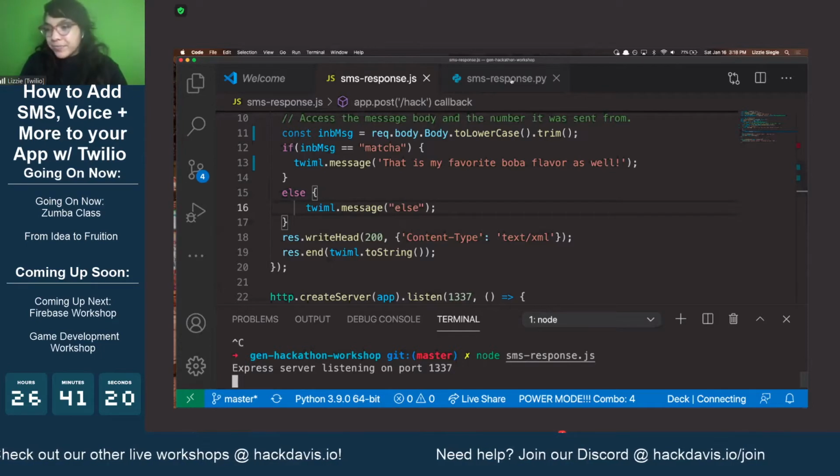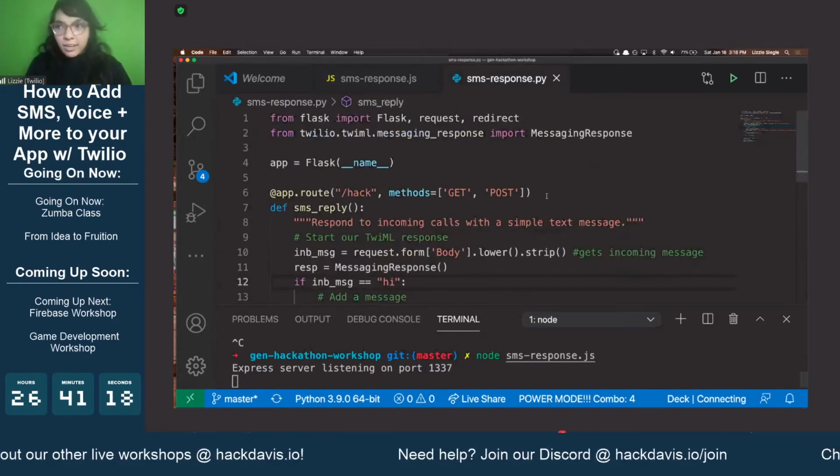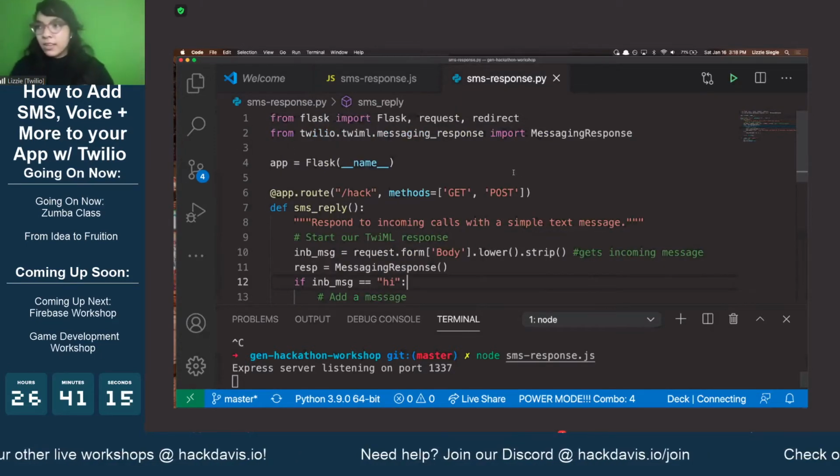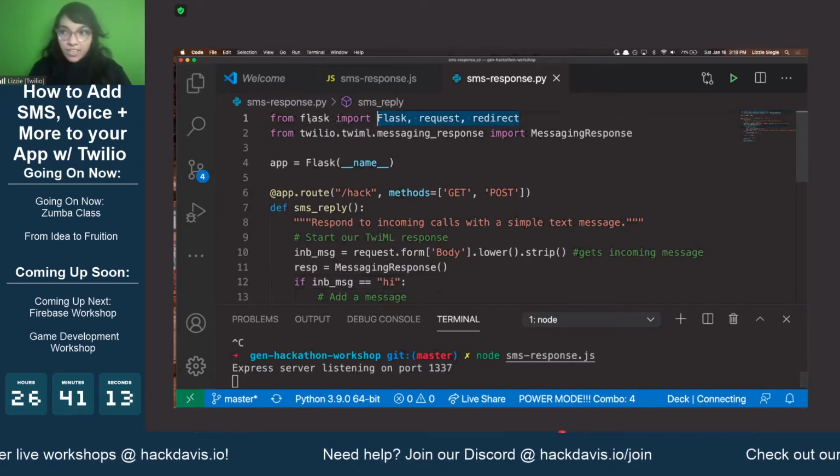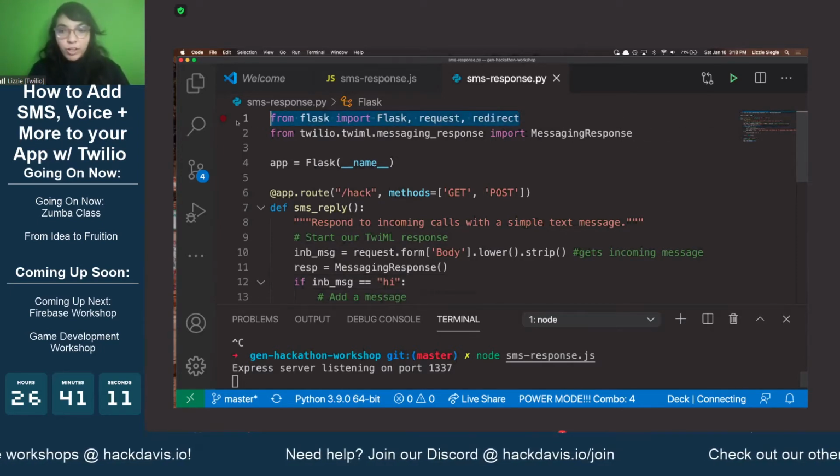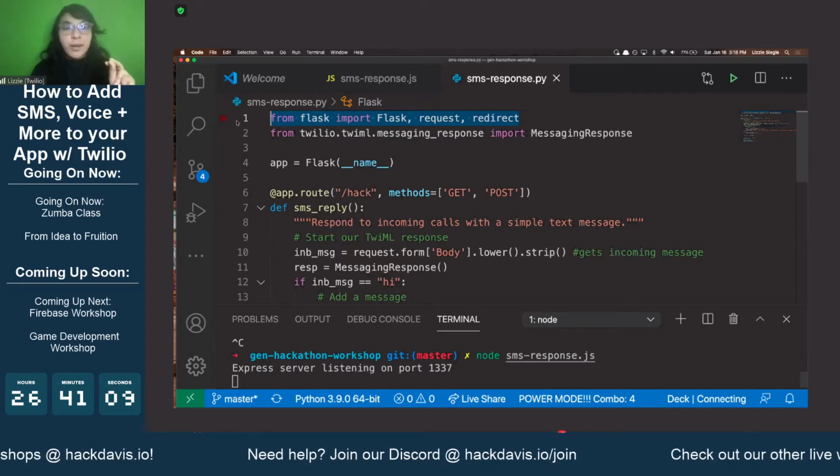And again, this would look pretty similar with Python. We import Flask because that is our framework for responding to HTTP requests in Python.